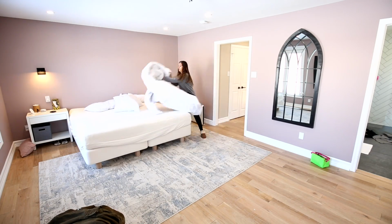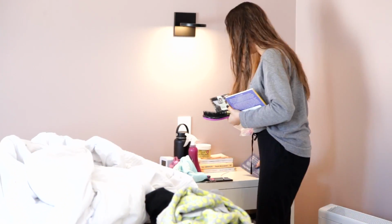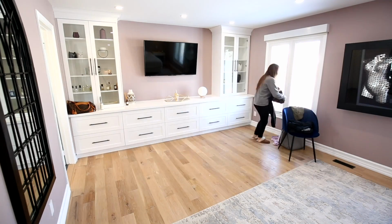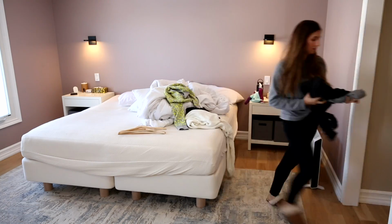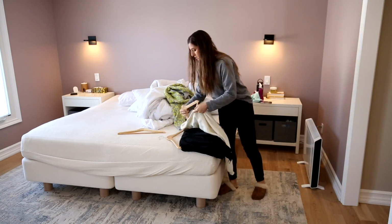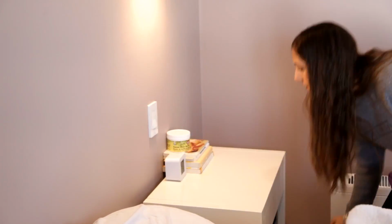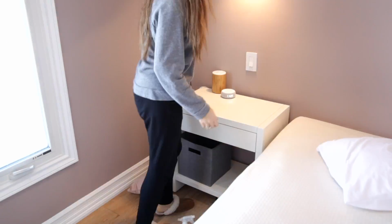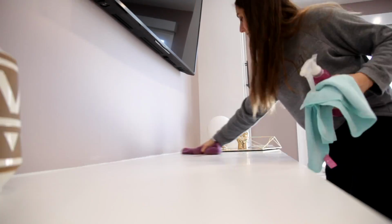Next up, I was dealing with clutter, which is part of wave 1 of my method of cleaning that I often talk about. Once the clutter was out of the way, I started wave 2, which is cleaning and dusting and actually doing all of the work that's needed to put a nice shine and polish on the space. So I got a microfiber cloth, some all-purpose cleaner, and just worked my way around the room from top to bottom.